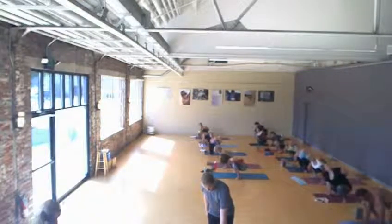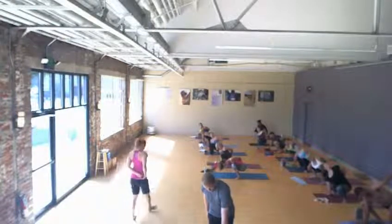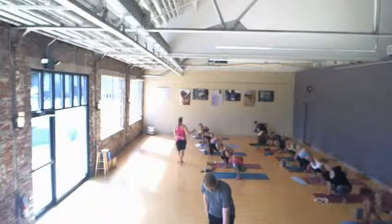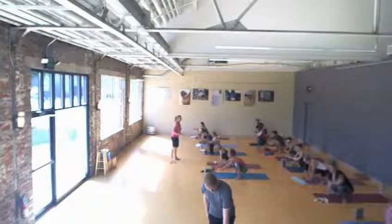Three more breaths. Chest up and turn it to the ceiling. You've got it. Chest up. Take a risk of falling backwards to see what more is available to you in the pose. You have one more breath here. Now unwind, bring your hands back to prayer position.